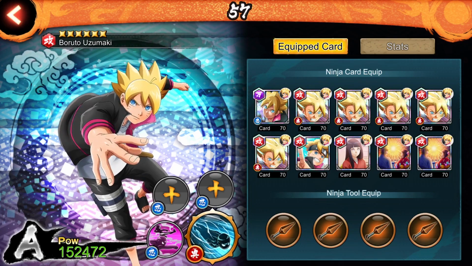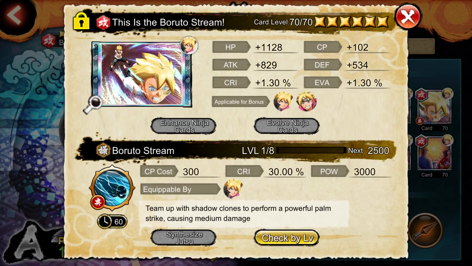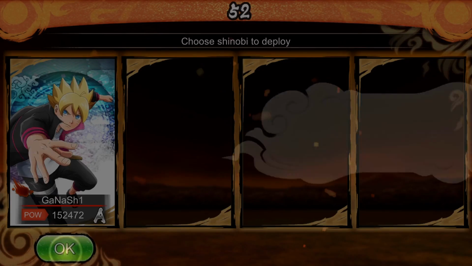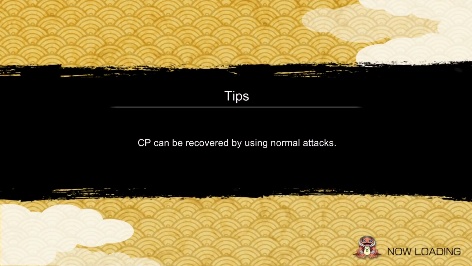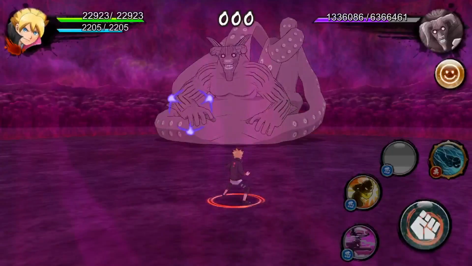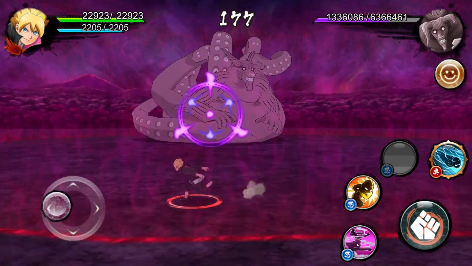You also have original Boruto with his ultimate, the Boruto Stream. You can use it along with one of his old jutsu. Basically, both of them are manipulate nature, I believe. So yeah, pretty decent. Not as good as Temari and Shino, I would say.